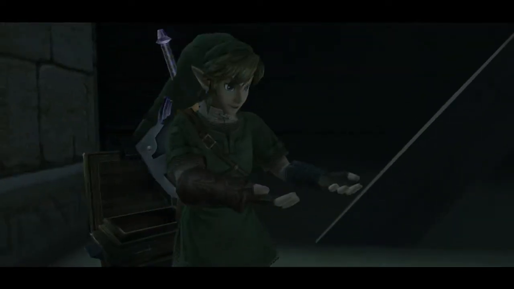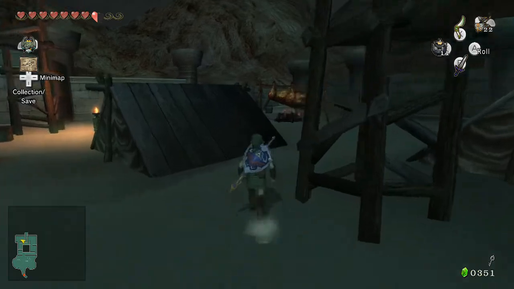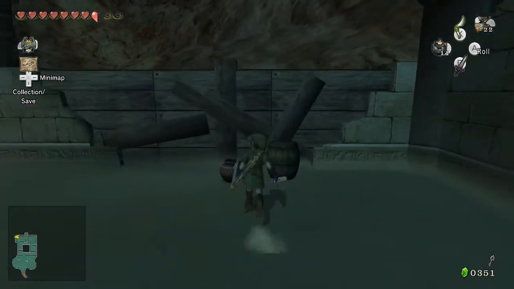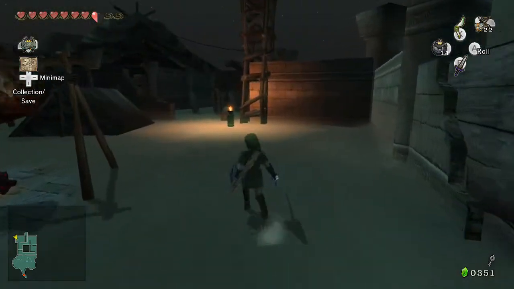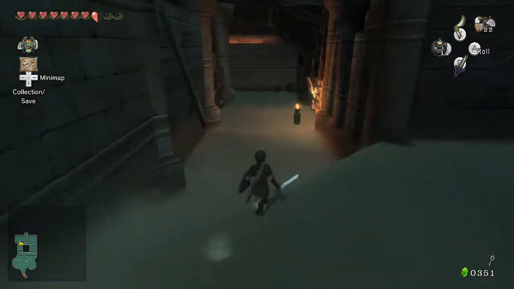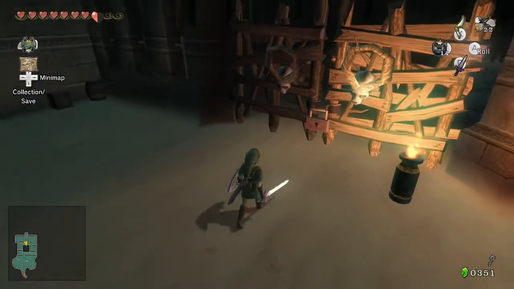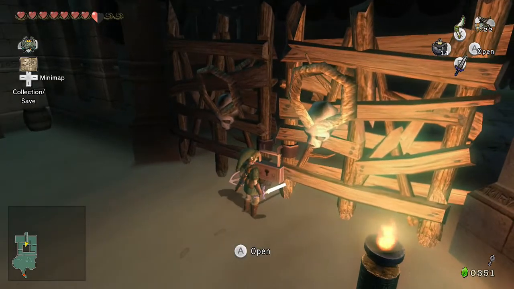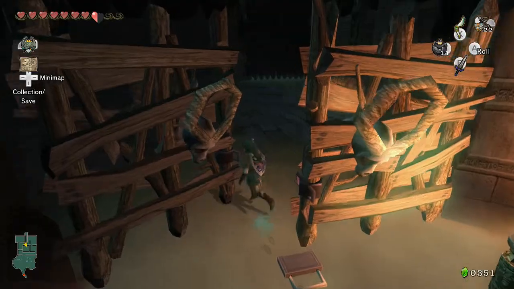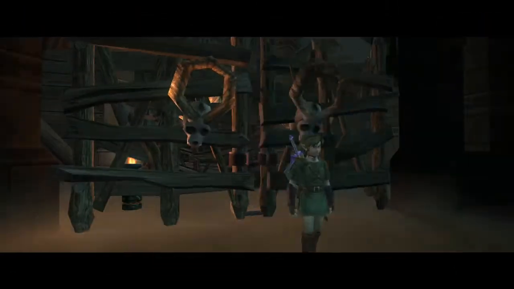Whatever, mini chest here, mini chest has 50 rupees, oh man. So yeah, again, not strictly necessary to get through it incredibly stealthily, but it does help prevent a bunch of reinforcements from showing up. However, now that we have a key, we can enter through this gate and press on through.